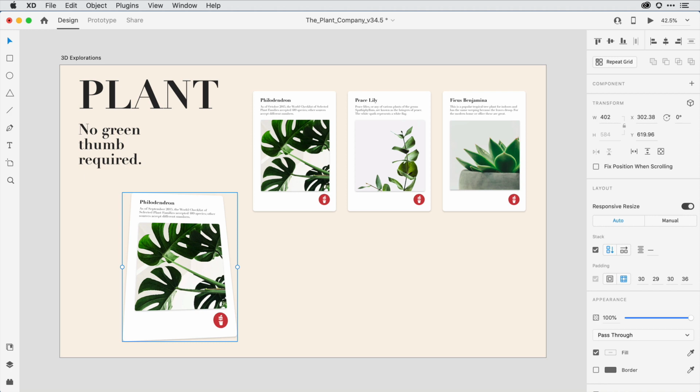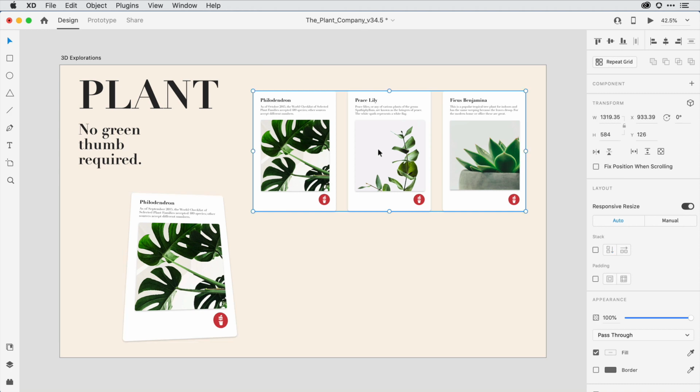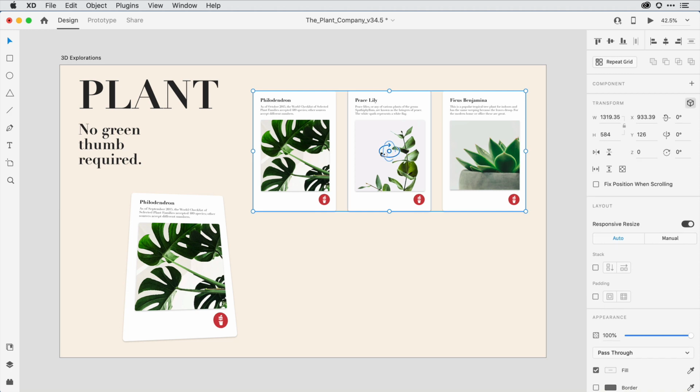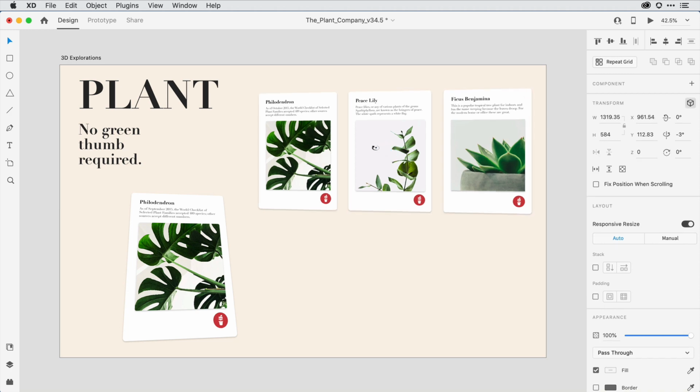One of the wonderful parts of Adobe XD is how well features combine and give you the design velocity you need to work quickly. I've used the Repeat Grid feature here on the right to duplicate and vary the card a few times with some custom text and images. I want to go ahead and move them into a stack and apply the 3D transform to give that stack some depth. I'll start by selecting the grid and then enabling 3D. I'll use that keyboard shortcut to do so. Next, I'll experiment with the X and Y axis.